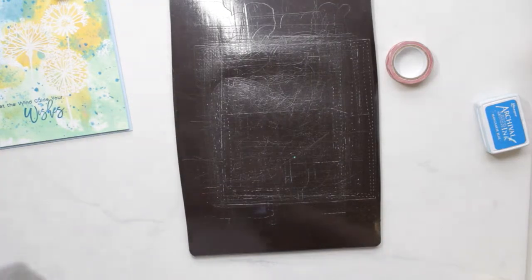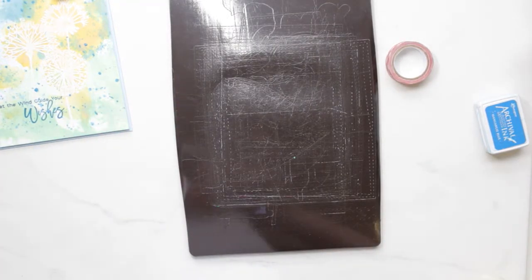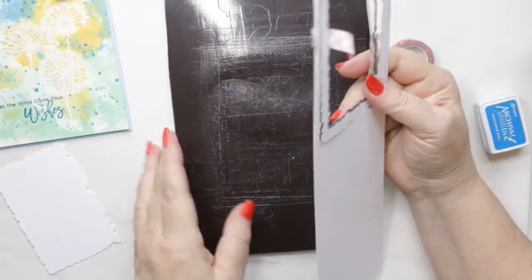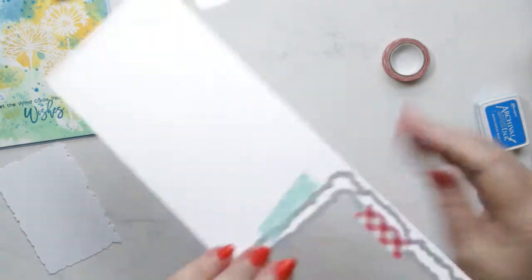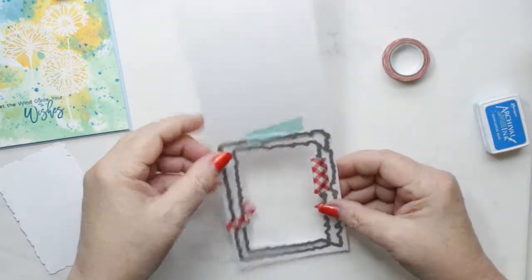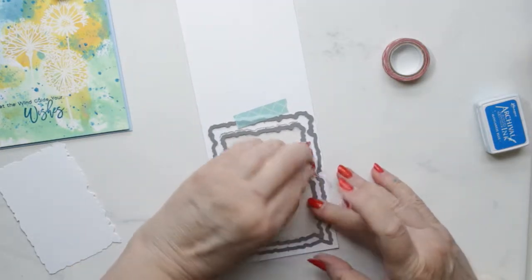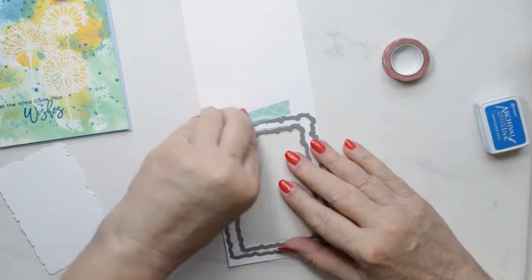I used washi tape. I've used all kinds of tape, but I really like using the washi tape. It doesn't tear the paper, and it's not difficult to get off, which a lot of the other tapes are. And I reuse it again. I mean, it's not just a one-use deal.